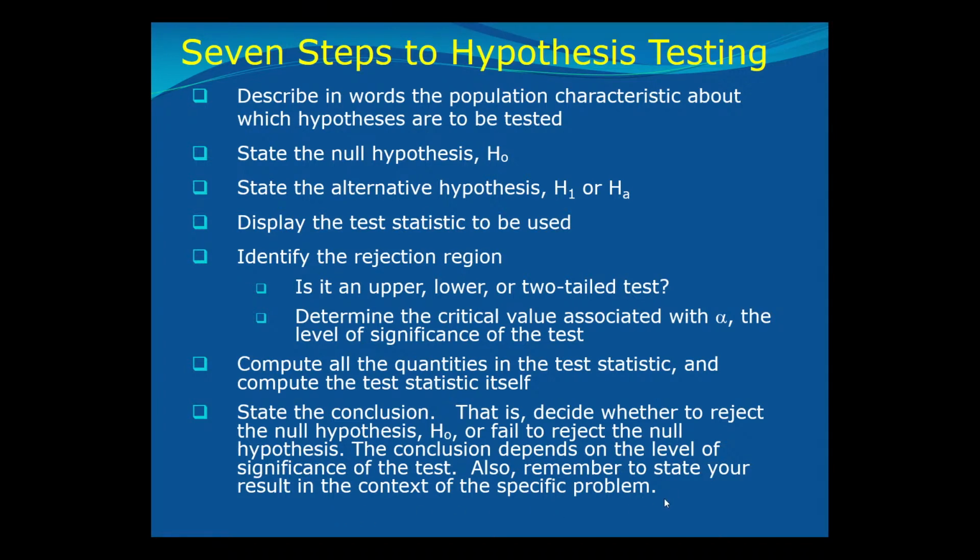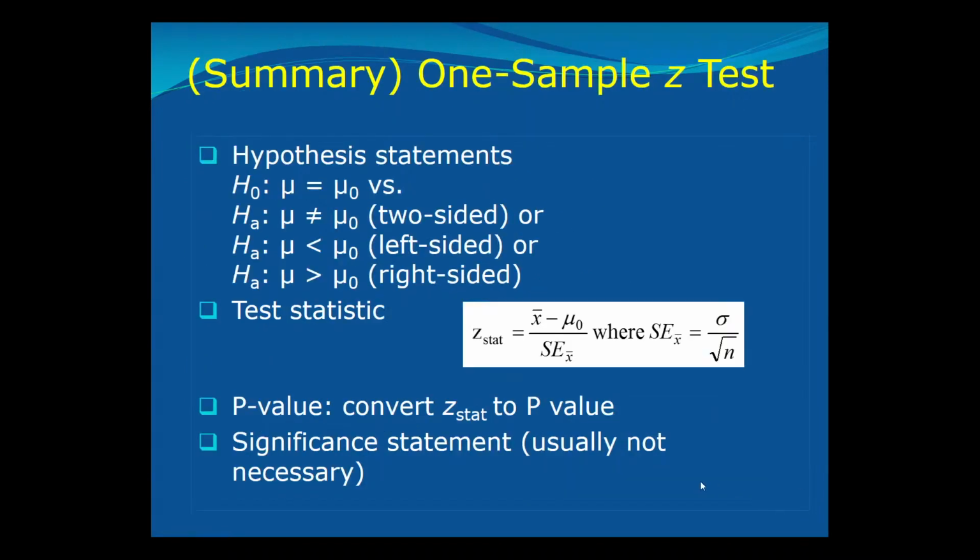All the previous steps we should do by using statistical software. Only the first step is a manual step. So if we state the null hypothesis and the alternative hypothesis, we should type these hypotheses. Then all intermediate steps should be done by using special software. And for the last step, we need to state the conclusion, to make our conclusion in the context of the practical task. It is very important.